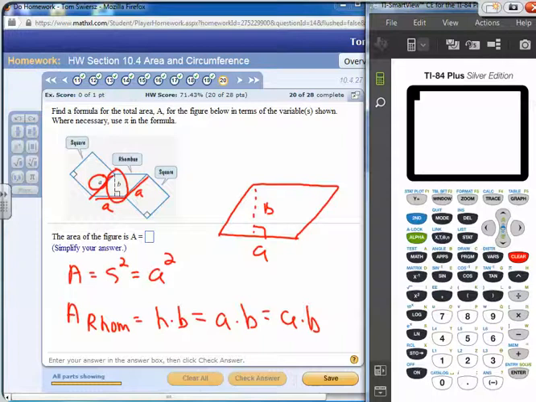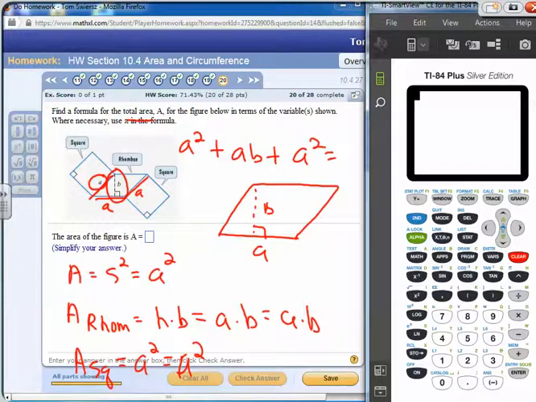So then the rhombus shares a side with the square. So this square has length A. So again, the area of the second square is A squared, which is just A times A, which is A squared. We can't simplify. So finally, what's the total area? It's the area of square 1, which is A squared, the area of the rhombus, A times B, plus the area of the second square, A squared.